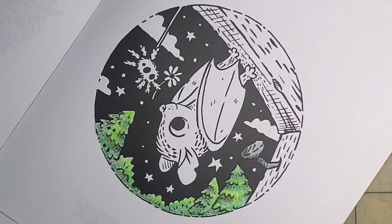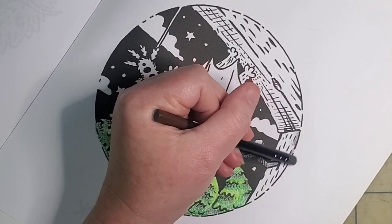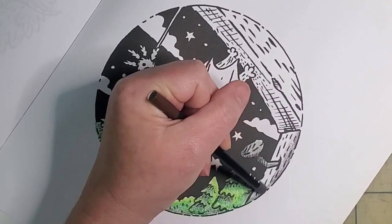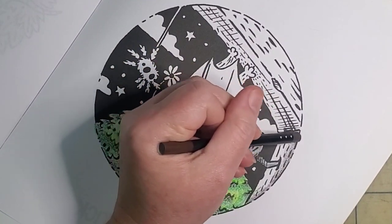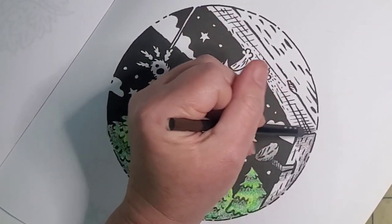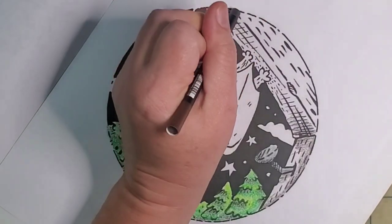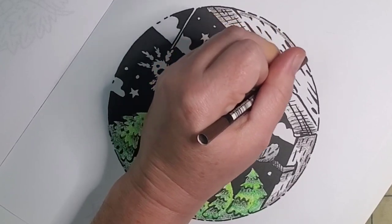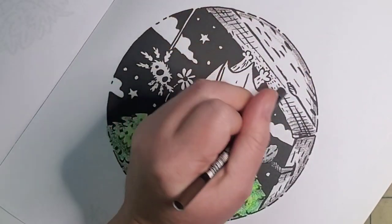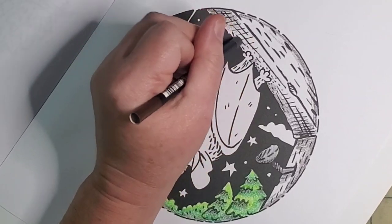Moving on to the wood, I'll use a couple of colors. I'm using a darker brown around the edges — I don't know why I always think that's the place to go darkest on these little circular pictures, but I do. I go up in the corner, right under the nail, and along the top. I always put the dark color on the edges, so I'm going to do it again, all through there, and then add a little bit back here underneath her.